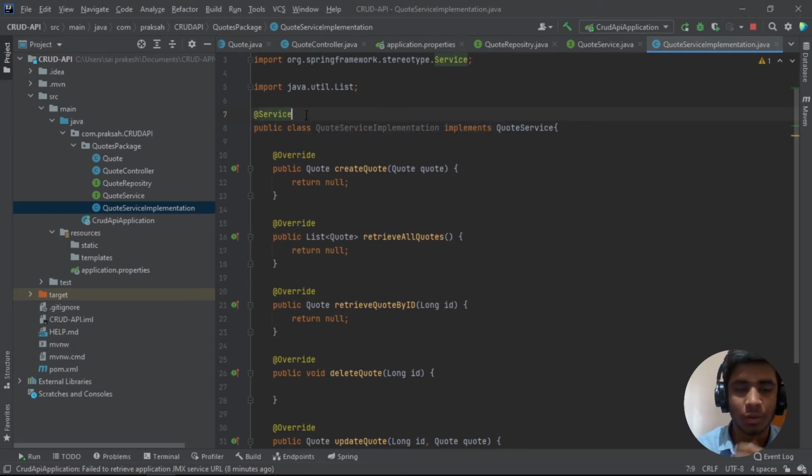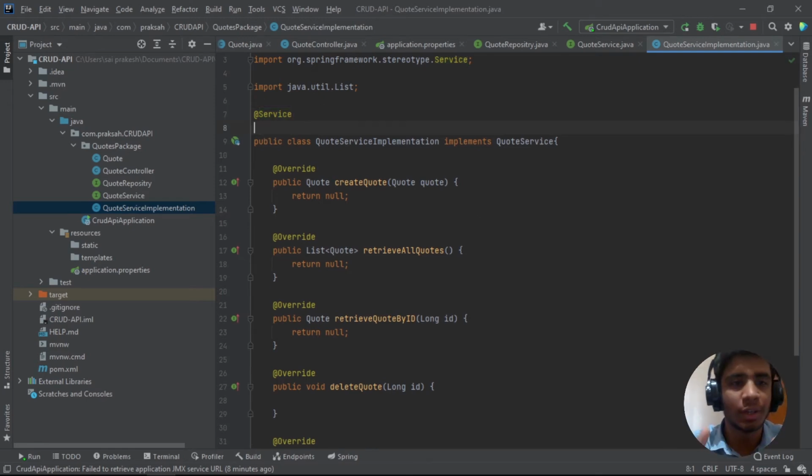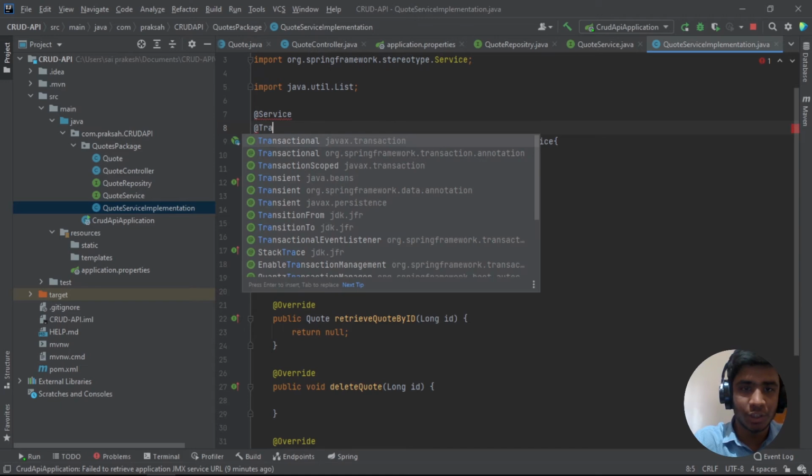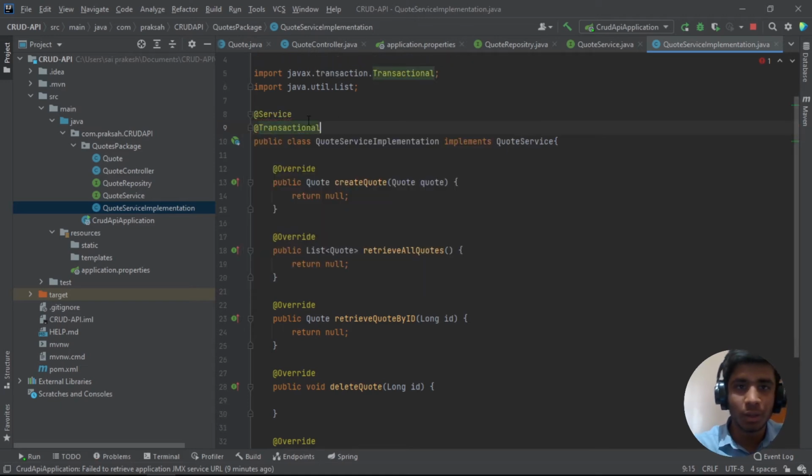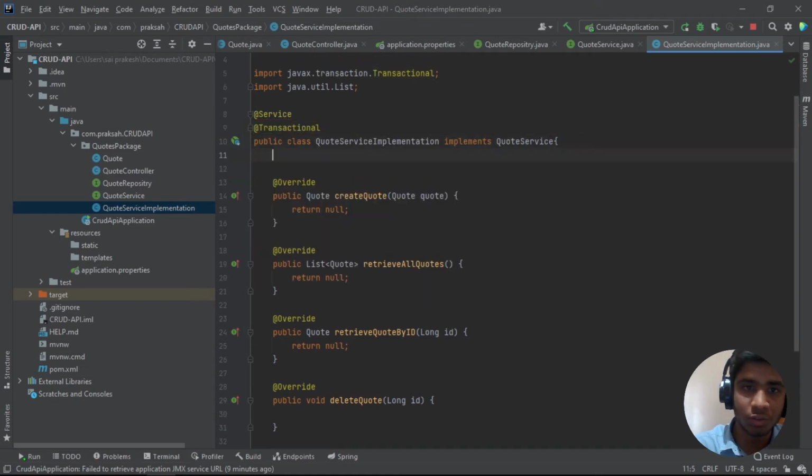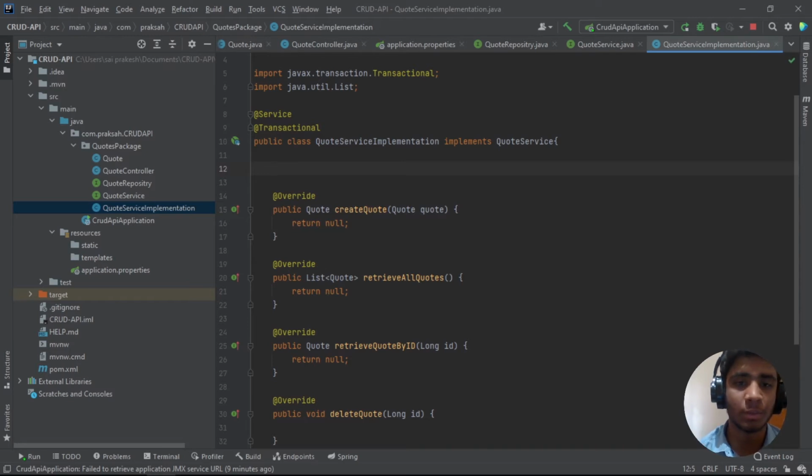So yeah, now this will become a service here, and this service annotation will tell Spring Boot that it is a service. We're also going to mark it as transactional because it's responsible for the transactions, right? So now we have our code service, and here we are going to implement our method. We are going to create a code, right? For creating a code, we need access to a database.